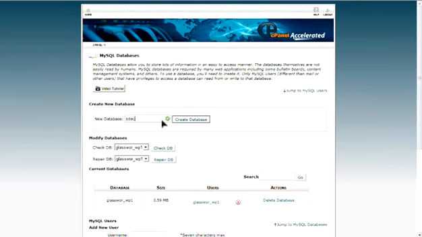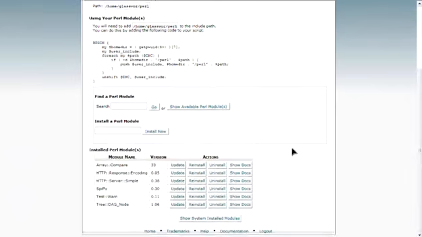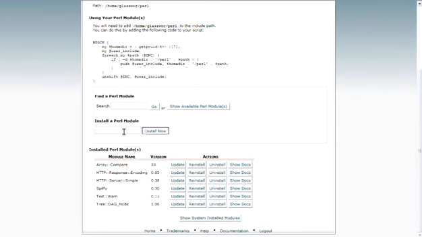One last thing. While cPanel is really intuitive for beginners, it's also powerful enough to meet the needs of my web development team. They can set up databases, schedule tasks, launch Ruby on Rails applications, and install software modules, all from cPanel, which is pretty cool. Thanks, Shanna. The cPanel interface gives website owners like Shanna access to a wide range of tools, which makes maintaining their web presence simple.